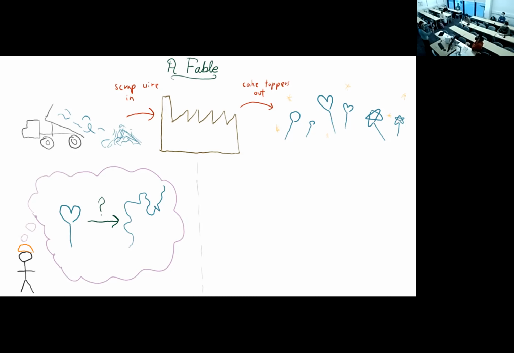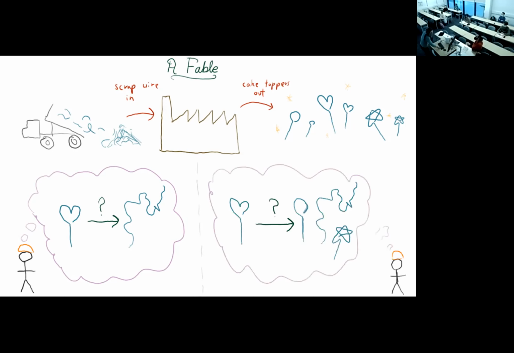And on the output side of the factory, we have another worker who examines the box sets of cake toppers that come out, who asks for every model of cake topper that the factory makes, is there one of these in the box set? And here we have an example of a box set that comes out of the factory. And the question is, does it pass quality control?